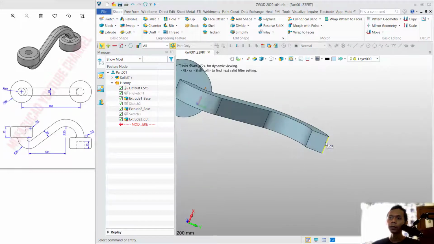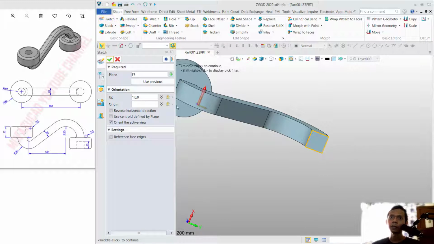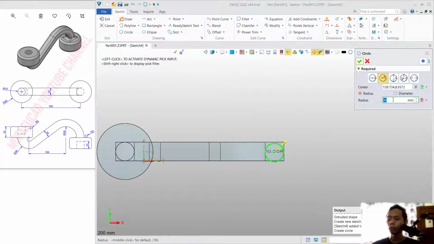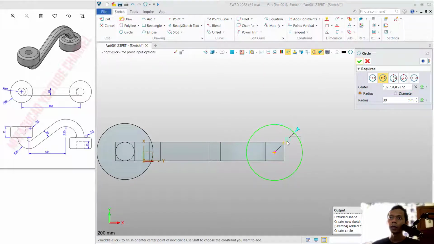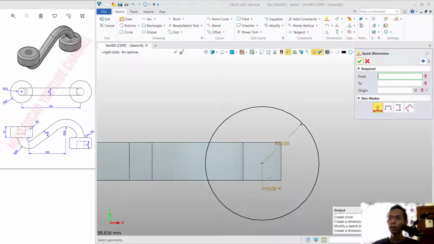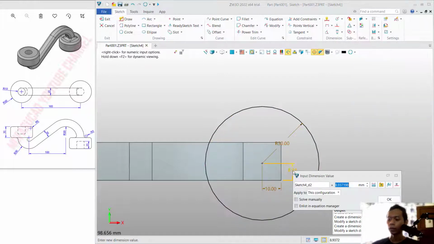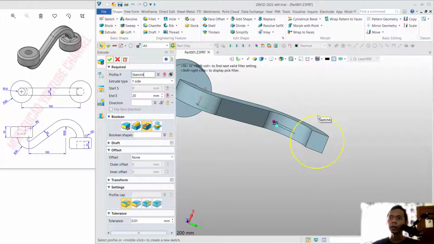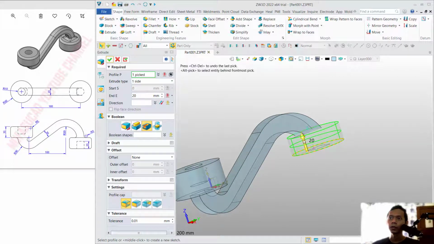We can create again on this face. Okay, circle. Do the same step. Okay, you can click the circle command, click at this point. We can set the radius to 30. And then we can set a distance of 10 horizontally and also vertically we can set it to 10. Click exit, use extrude tools and I will select this profile circle. We can set the direction to here and then for boolean you can choose add. For extrusion we can set it to 30.